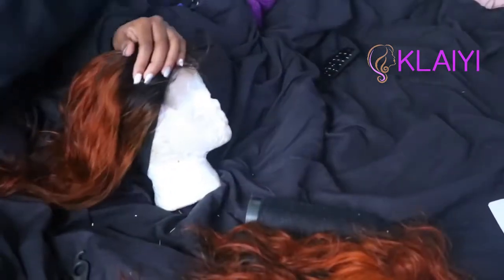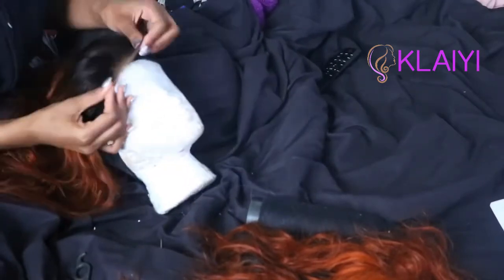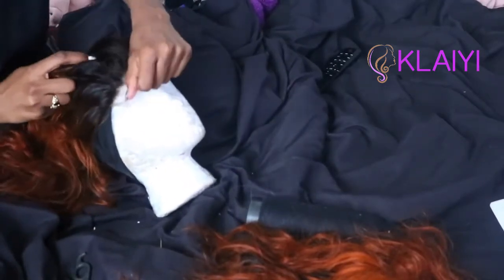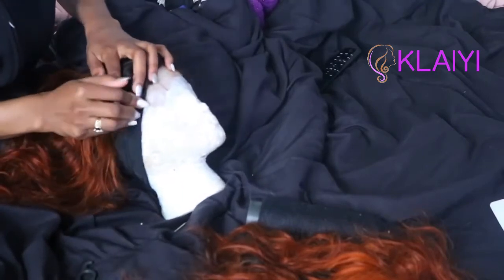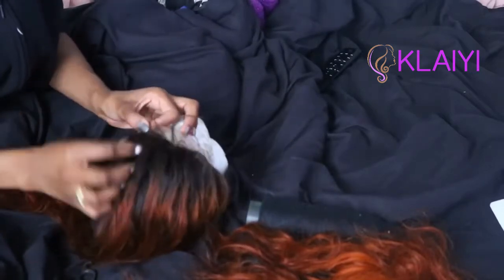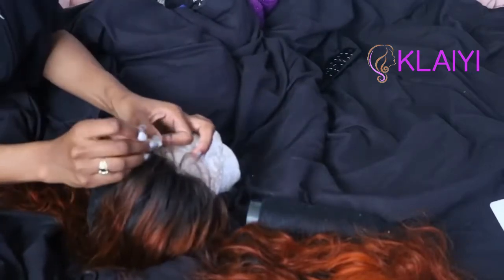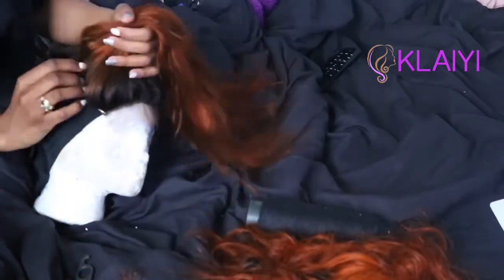So now I am trying to place the closure. I do want a right side part, so I'm gonna use the T-pins to secure the closure down and ensure that it doesn't move when I go to sew it down. I need to make sure that the closure is flat. There are no dips or spaces in between it, and that is just flat and good. So basically I'm aligning it to the front of the cap, and then I pull it to make sure everything is stretched out and straight. So altogether I think I used about 4 T-pins.